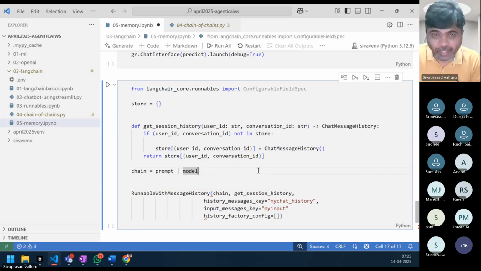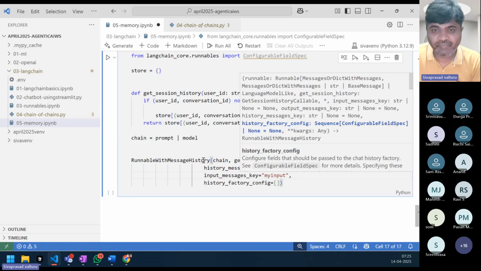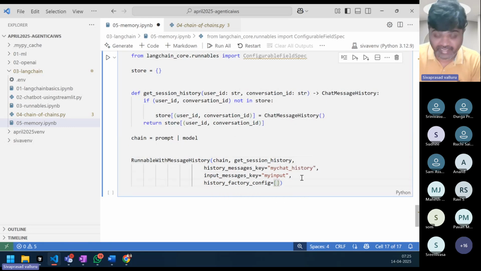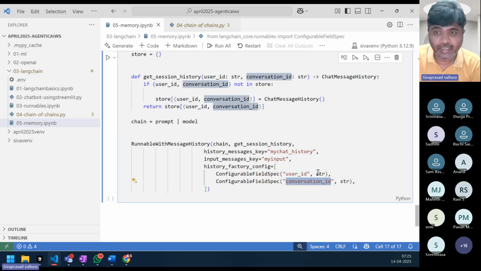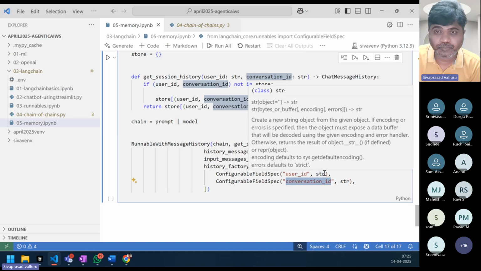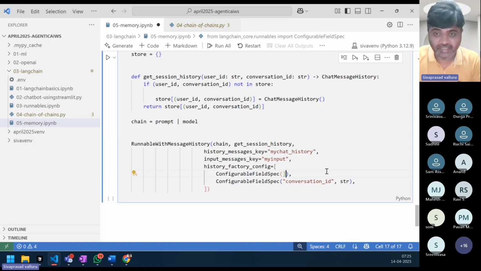History factory config is an array of configurable specs. I will write a configurable spec of user ID and conversation ID. Instead of taking the default one, I'll check here.